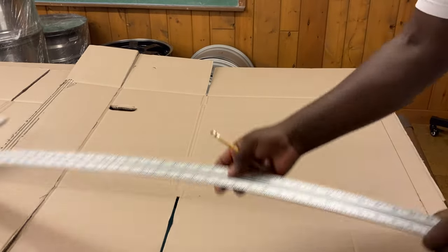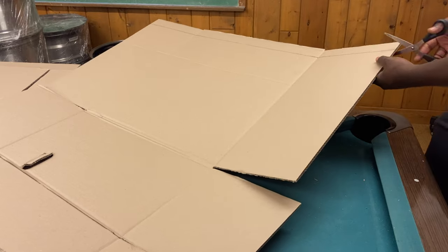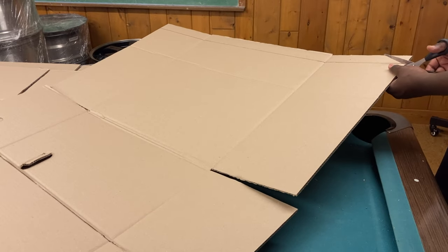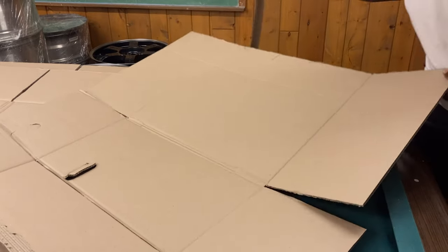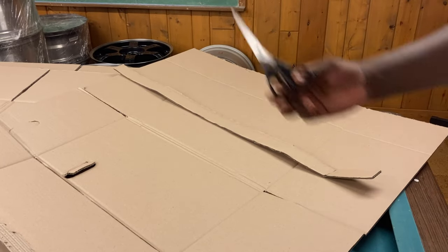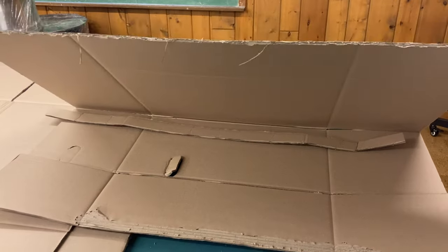Okay, here it's going to be just a little different. Because what I need to do is I need to actually shorten this completely, and this is going to be such a small band. I don't wish to work with it, so I'm just going to cut this one off. That took a while. I did have a knife. Knives are quicker, but scissors are cleaner. Cut. Trust me, it's much cleaner than it would have been with a knife.